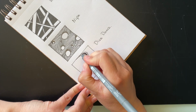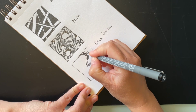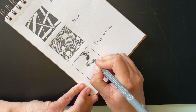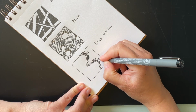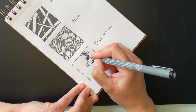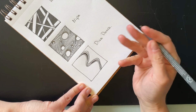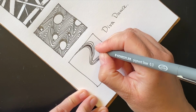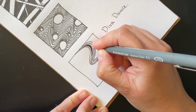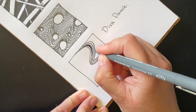Then you do the fourth line, like so. And in this one you can start adding fillers again. So it's every second line that you add fillers. And it could be in any place of the line. It could be one filler, it could be multiple fillers. It's up to you to decide.